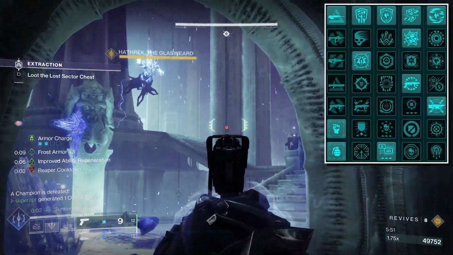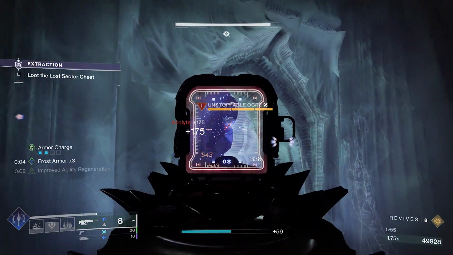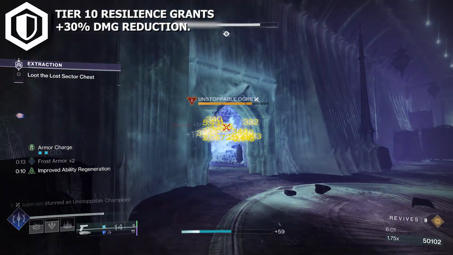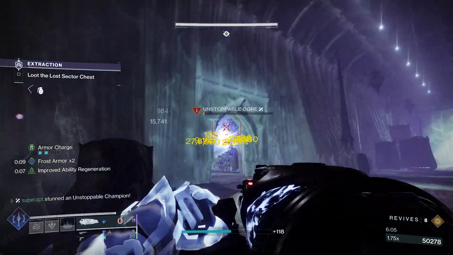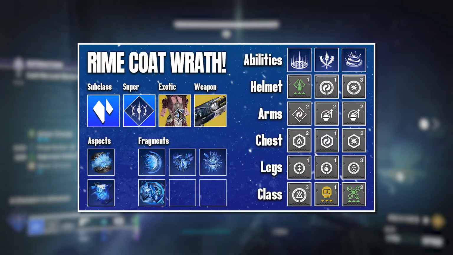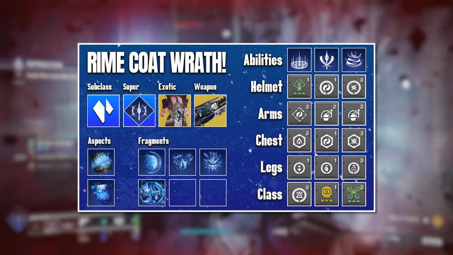So if you guys would like to check out the seasonal artifacts, here's what I was using for this build. Let's head to the stats. Your main priority when it comes to using this build for endgame content is to go for resilience to give you that 30% damage reduction if you have tier 10 resilience. And your second priority is to go for discipline to decrease your grenade cooldown. So here is the full build layout I am using for this build. If you guys would like to take a screenshot, or the DIM loadout link would be in the description.